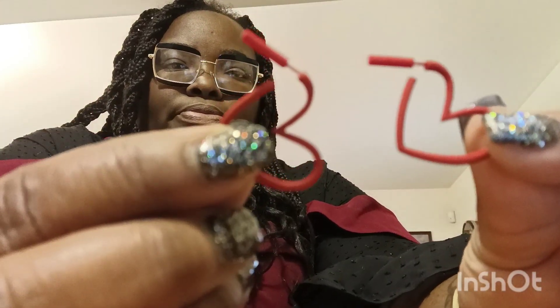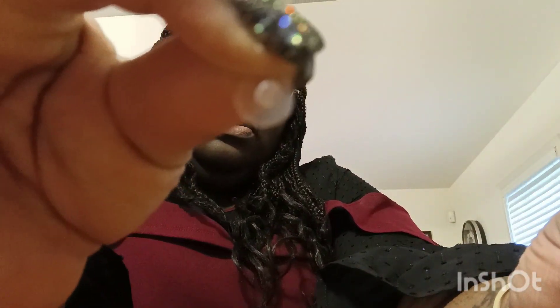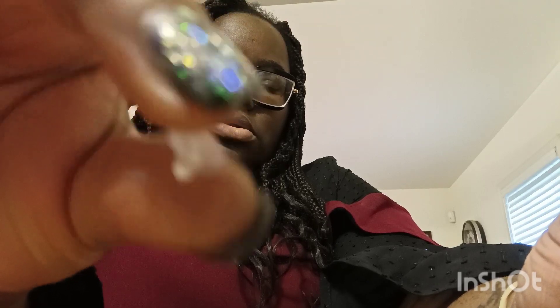All my earrings — I ordered these earrings. They're heart earrings; I thought again you can wear them for Valentine's Day. I love that you have two choices: you can put the plastic round backing or use the backing they provide, and then they give you these alternatives. These are super cute.